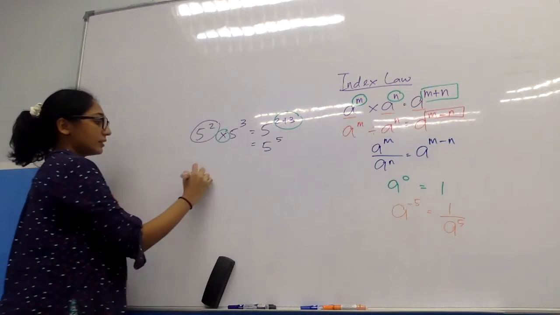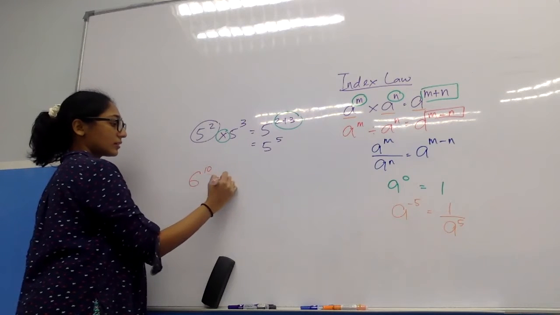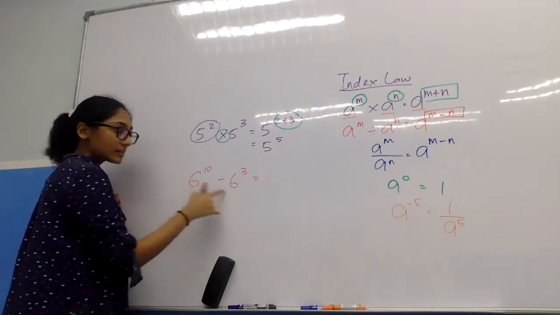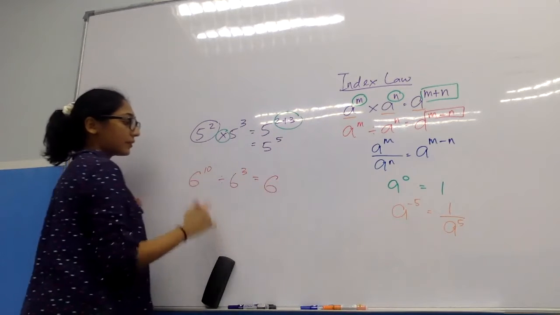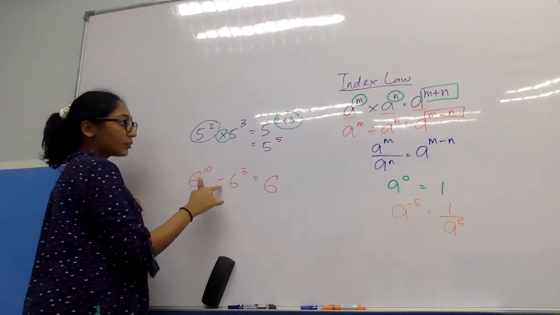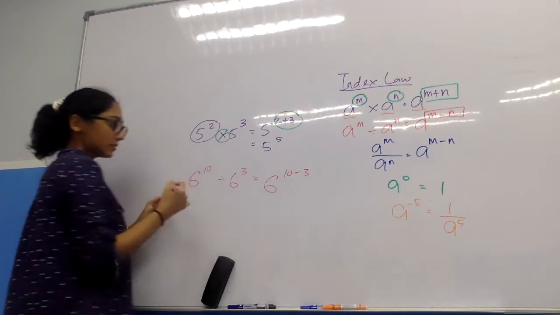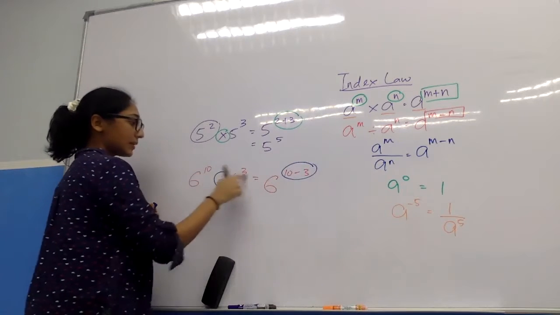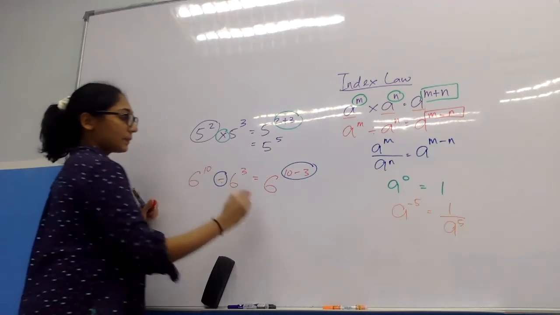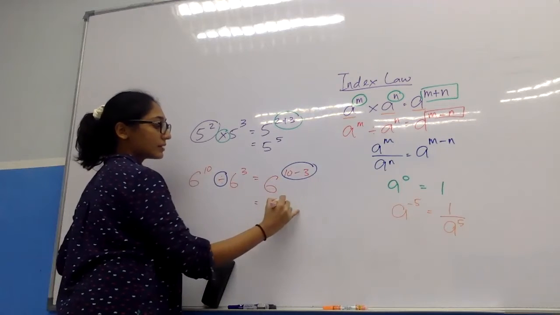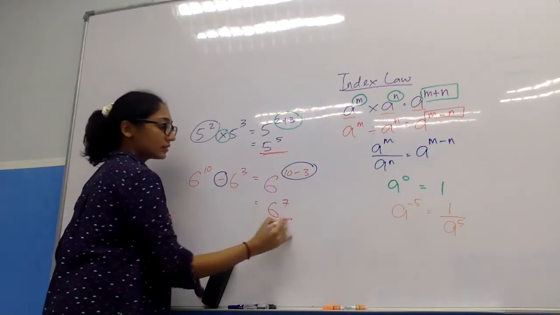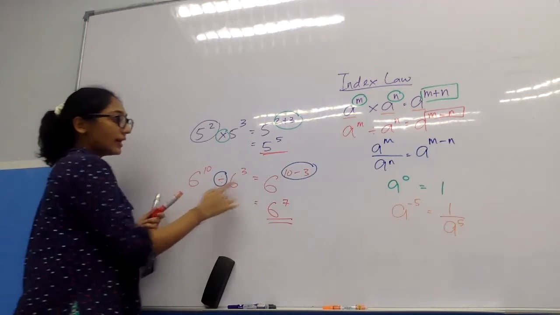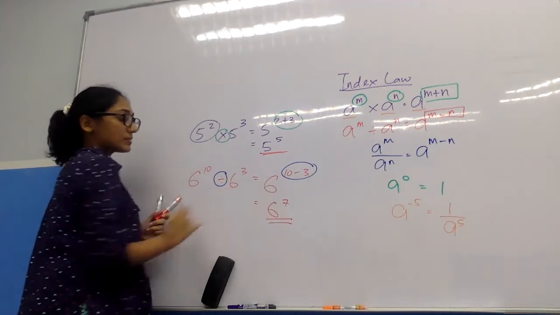So for example, both are the same, right? 6, 6, so the law works. If they are not the same, cannot. Then divide will be minus. So when it's divide, then I minus the numbers at the top. So it will be 6 to the power of 10 minus 3, 7. I just leave it like that. No need to try and do 6 times 6 times 6, no need. So when it is divide, you minus, and the base numbers must be the same.